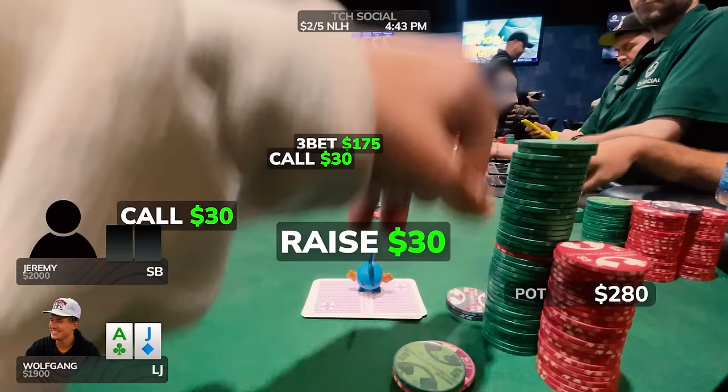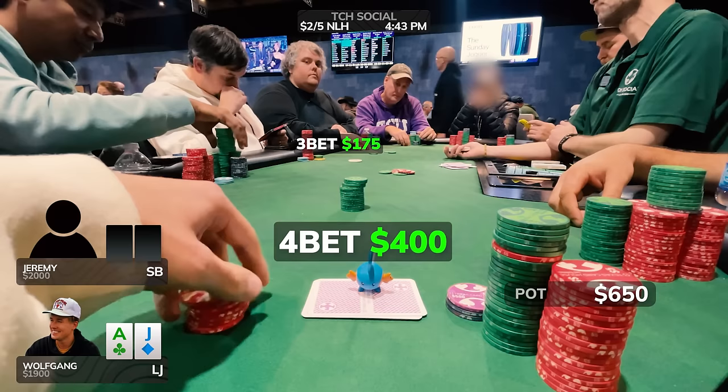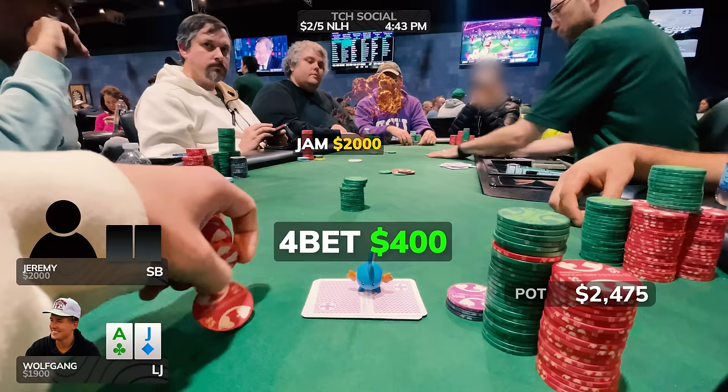Both of the $30 callers get out of the way, not before the small blind decides to take his sweet time here, thinking about his decision. Is he going to flat? Is he going to fold? No, he decides to ship it all in my face for $2,000. And look at that, we just punted off $400, but I definitely like my 4-bet here. You gotta stay balanced in these spots.